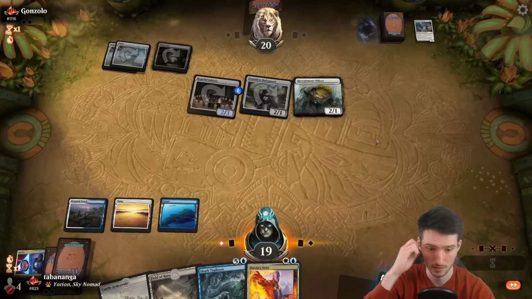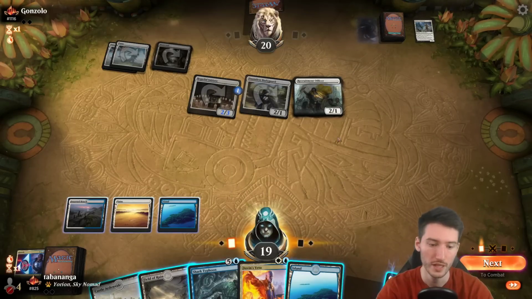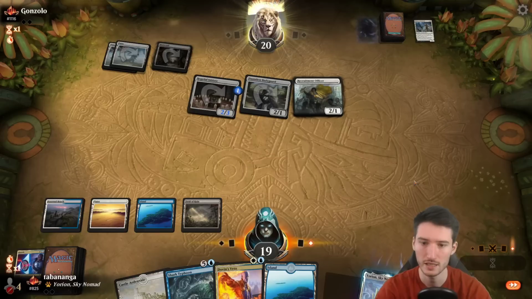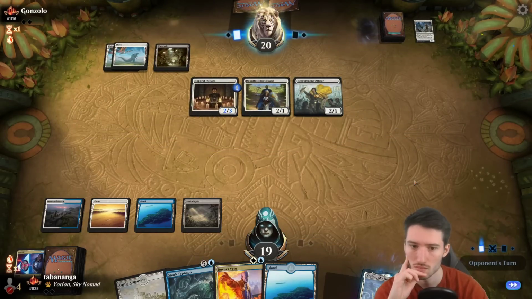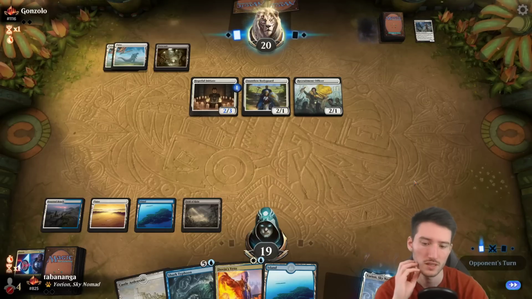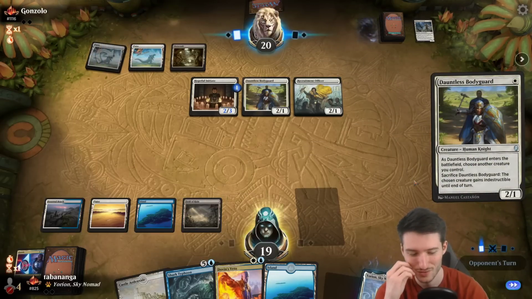Alright. Okay. Play my Ruin Pass. I'm at 19 still, so... A 3-3 Shark would obviously be nice against this board state. Or I make a 1-1. Let's see what they do. Funny.